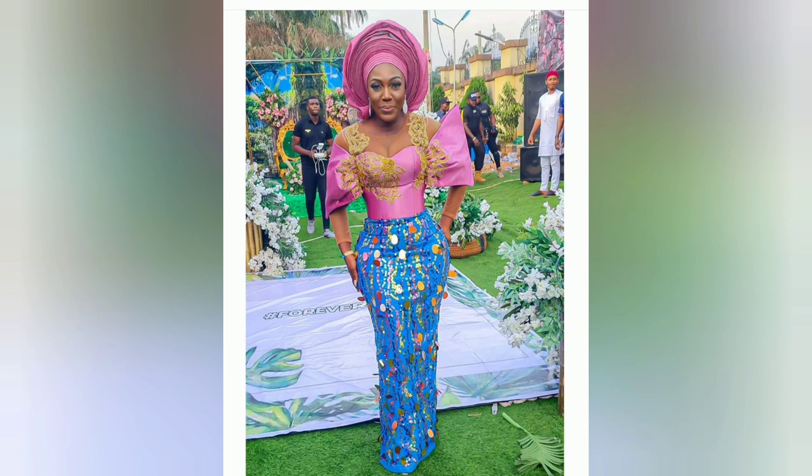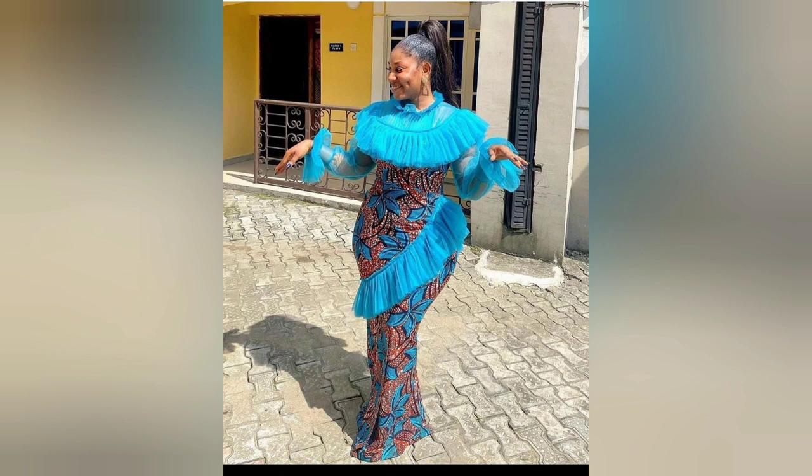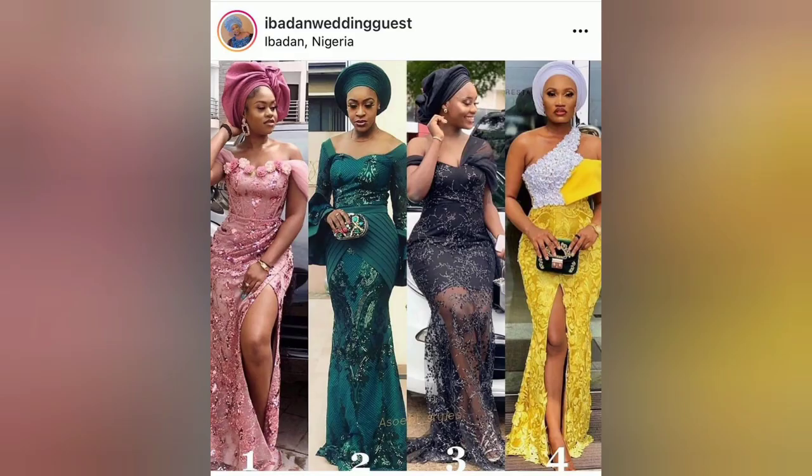Like, this style, this sleeve has been trending since four or five months ago, and it's going to trend throughout this year 2022. So you guys should stay tuned. In case you're interested in that sleeve, just go ahead, because it's trending so badly. Even the Christmas period, the sleeve, weddings, occasions, that particular sleeve trend.